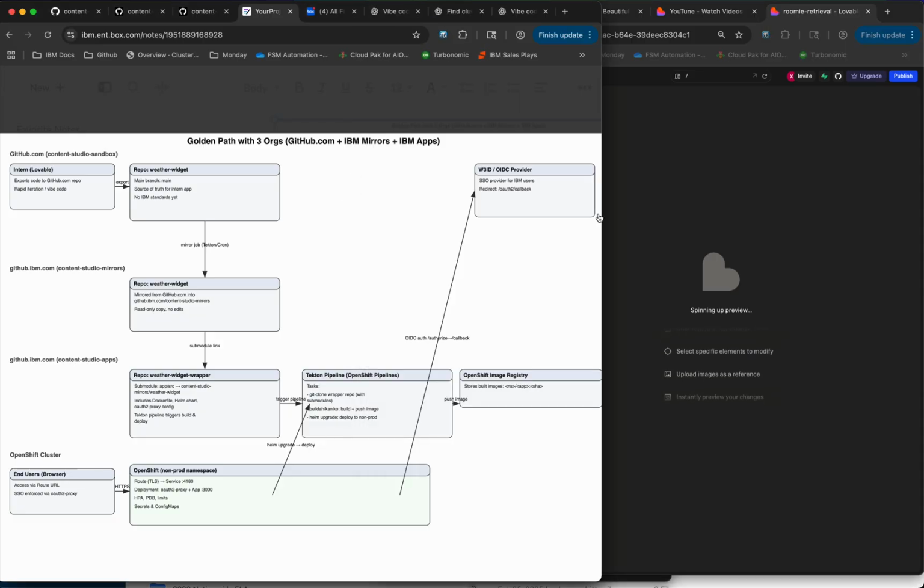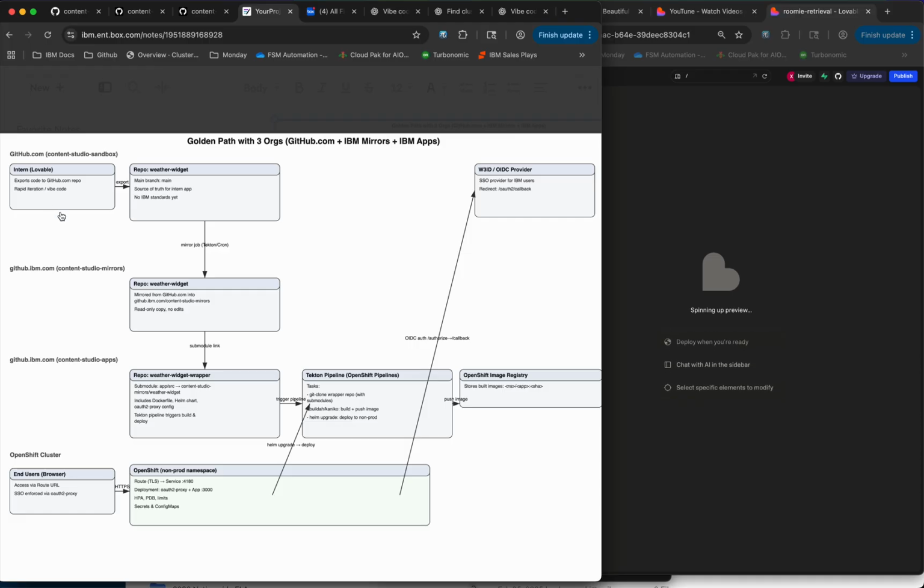So what I did is I created a solution that essentially you have interns, co-ops, or even AI agents that are able to use prompt engineering to generate a source repository.